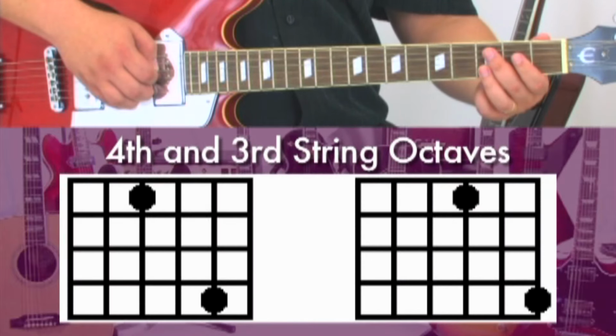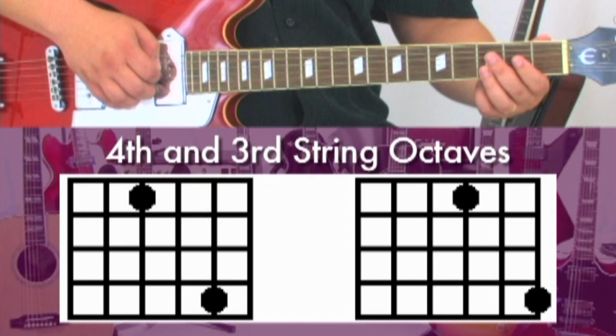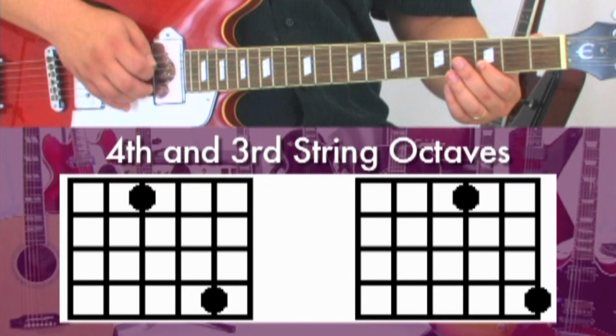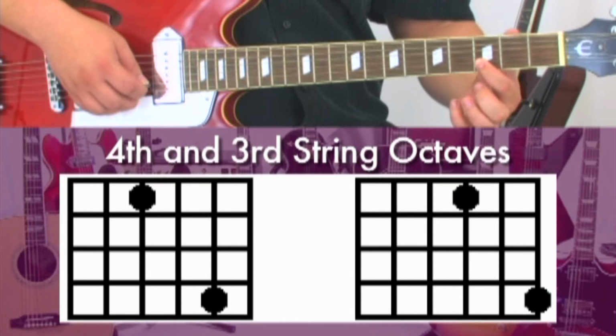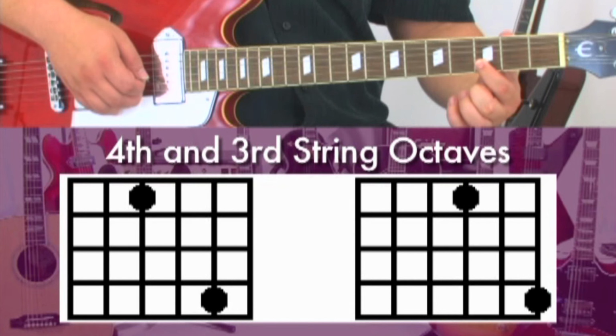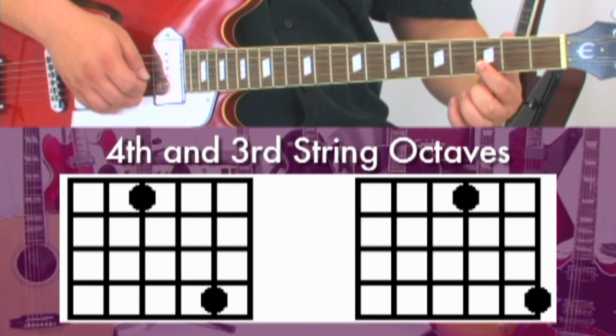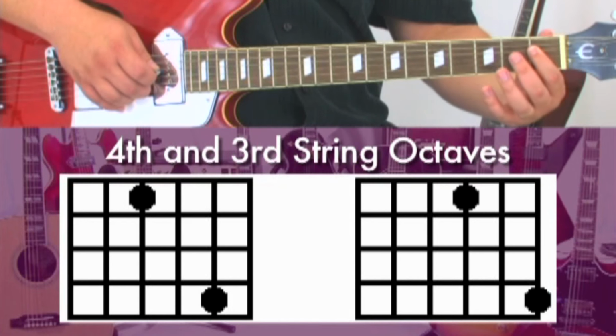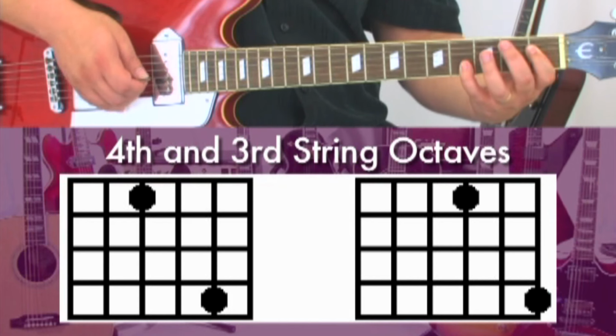The formula for a fourth and third string octave changes because of the way the guitar is tuned. Instead of two strings and two frets, we now find the octave at two strings and three frets. So the open fourth string D note has an octave on the second string, third fret. The fourth string, first fret, E flat note, has an octave on the second string, fourth fret.